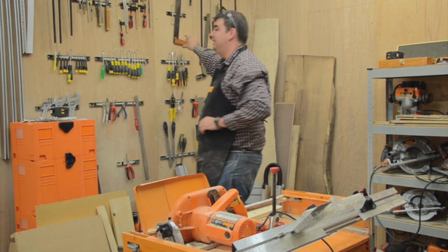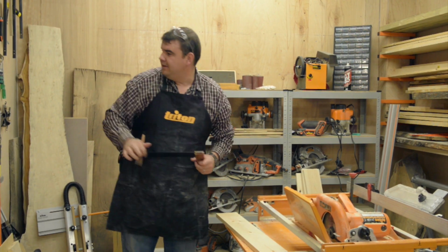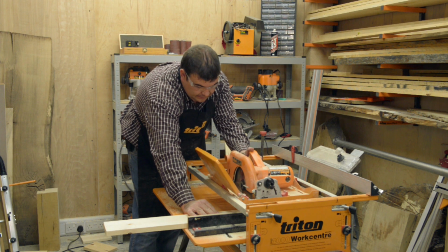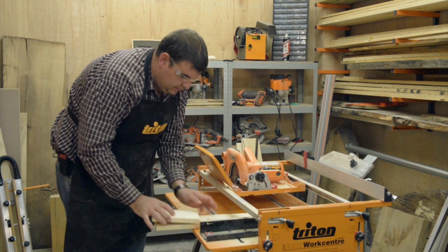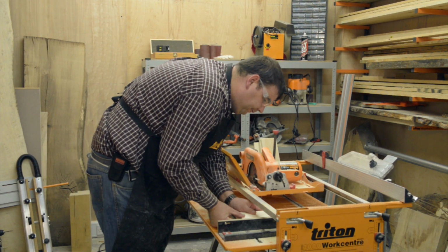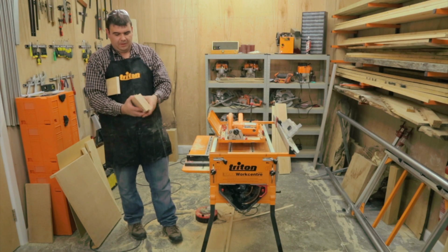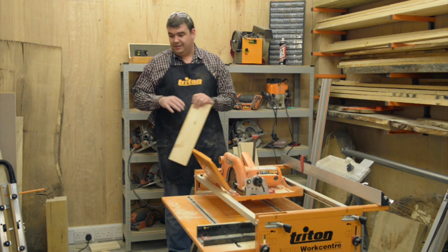Okay, these have to be a little bit more accurate, otherwise they're not going to fit properly. So let's just mark this out. Here we go. So those are for my little partitions that we're going to be using on the inside of the box. Okay, so would you believe it, that's all the cutting done for the project.